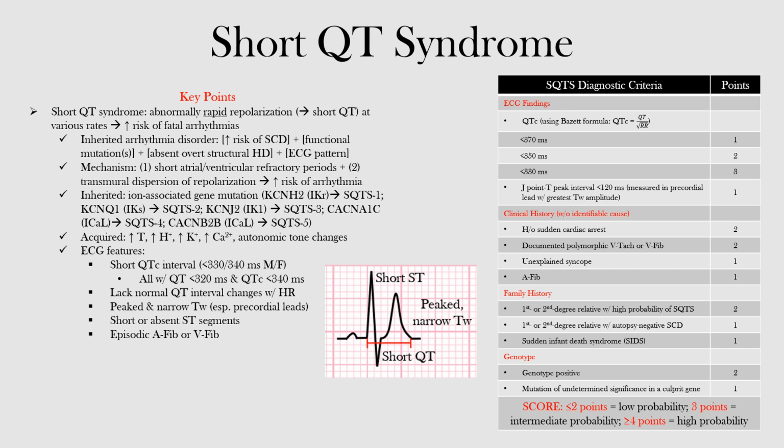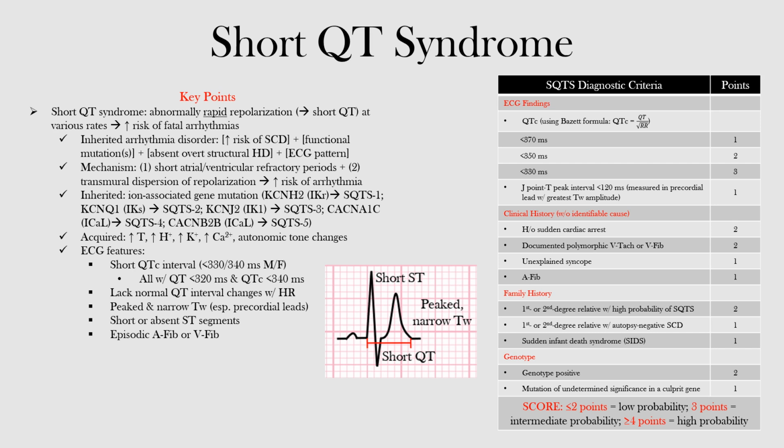Now, there are also 2 other genotypes that we should mention, genotypes 4 and 5. These are the result of a loss of function mutation in the L-type cardiac channel, okay, that calcium channel, with reduced influx of calcium during the plateau phase of the action potential, leading to a more modest shortening of the QT interval, often less than 360 milliseconds. And this is associated with a Brugada syndrome-like QRS complex morphology. So that's a quick overview of the inherited forms. We also mentioned there are some acquired cases, and some of these potential causes include hyperthermia, acidosis, hyperkalemia, hypercalcemia, and changes in autonomic tone. All right, so let's finally move on to the EKG features.